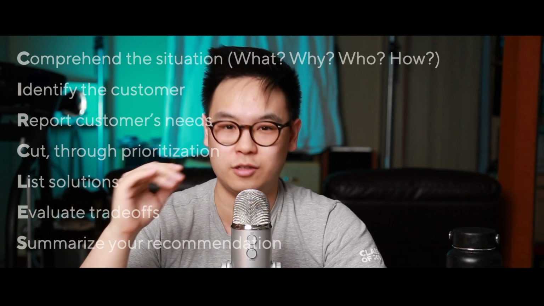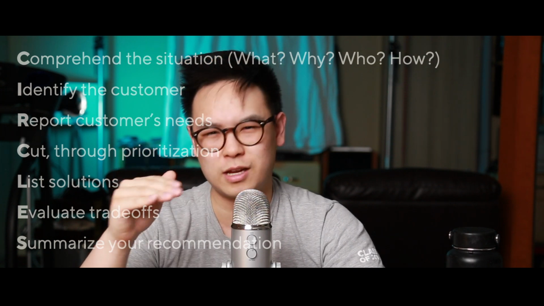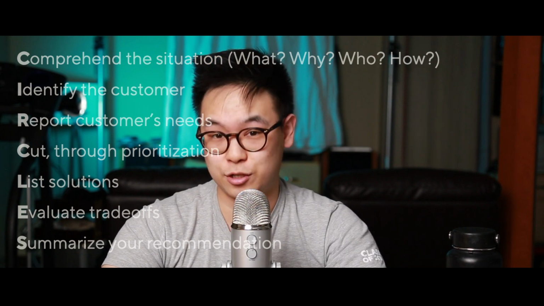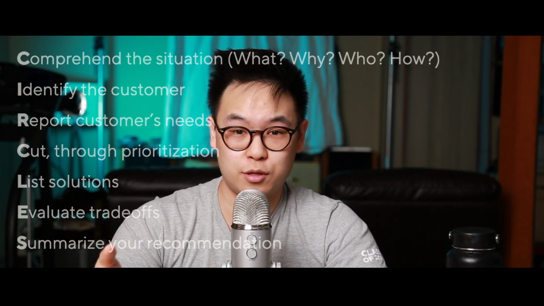For example, say I've just finished the third part of the circles method, so the R. I'll conclude by saying, okay, so now after this discussion, we've concluded that these 3 things are the top user needs. Now I'm going to move into prioritization and figuring out which of those needs is the most important.